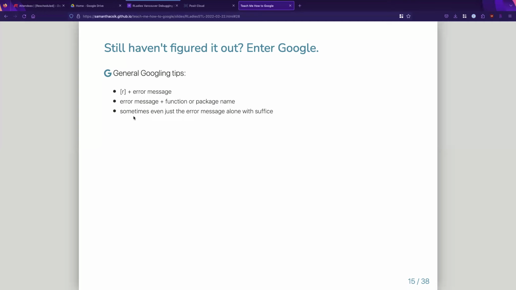So that's helpful. But oftentimes, I agree with the third point here, that you can almost paste the error message alone in your Google search bar and be returned with decent results. So no harm in just trying that in the first run before narrowing down your problem as well.